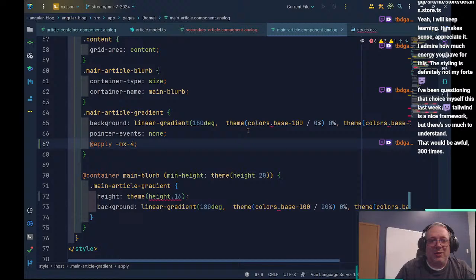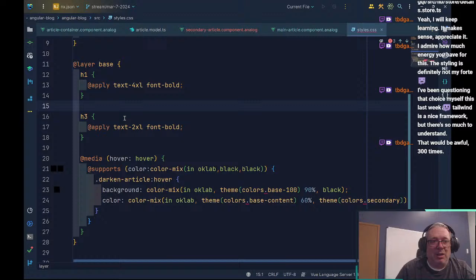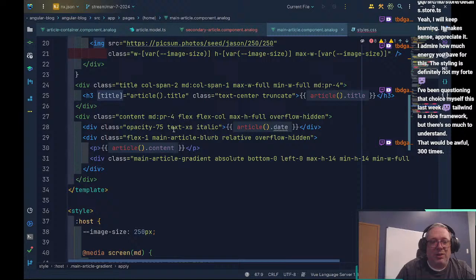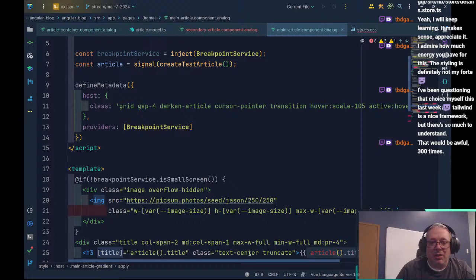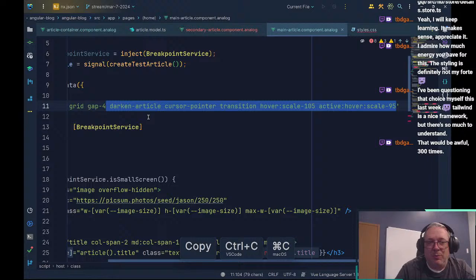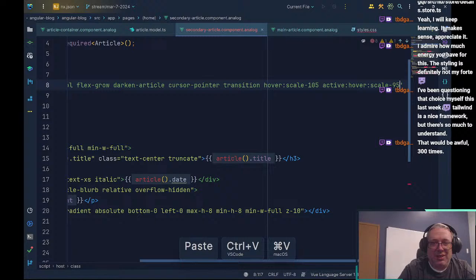And the hover effect comes in on, well, it's in the styles.scss. So we've got this cover mixin, and we're calling it darken article. And that's what's adding the extra colors here. So we can do this, and then if we look here, we've got a couple of things. We've got this stuff that we want to add to ours also. We want to add the darken article, and we want to add the cursor pointer. So here we'll just add the same, but that's going to do something different.